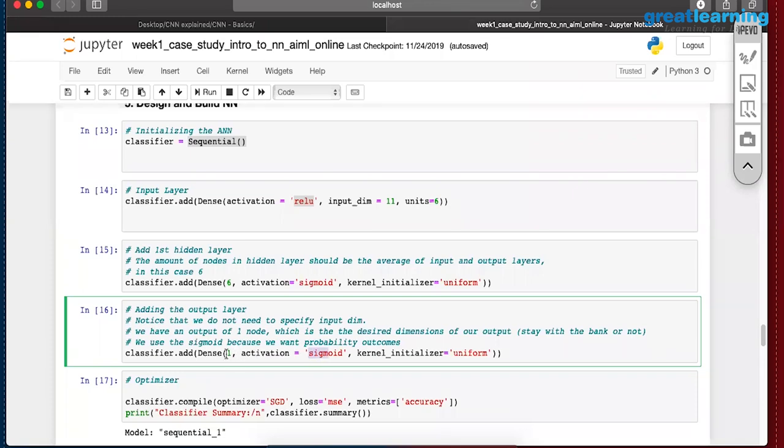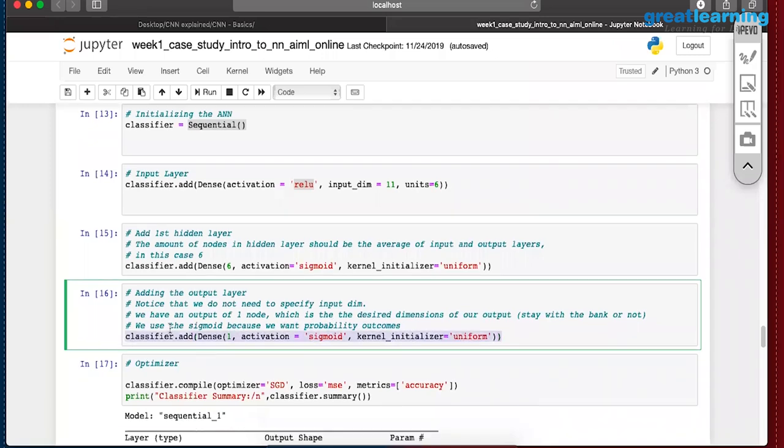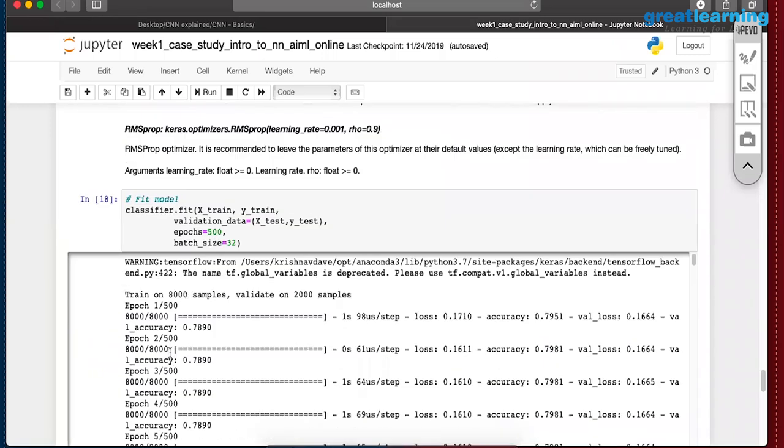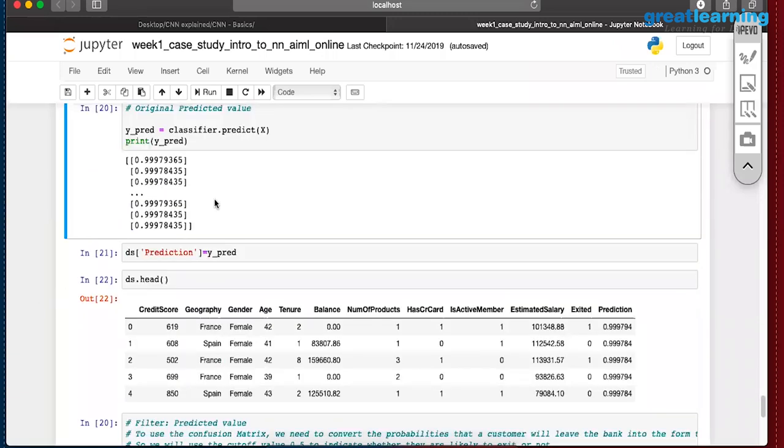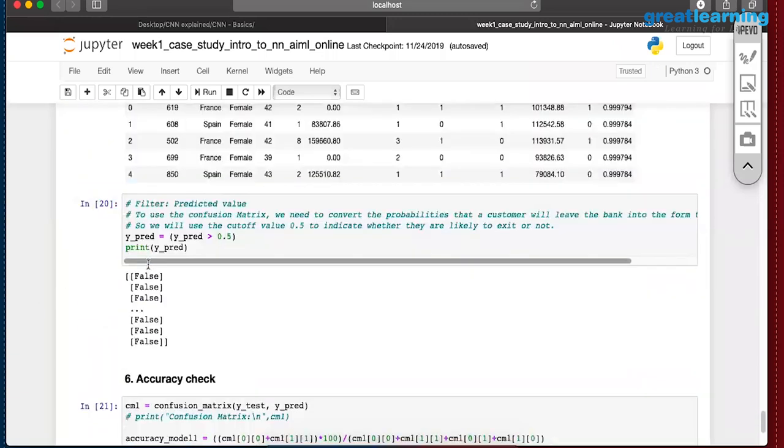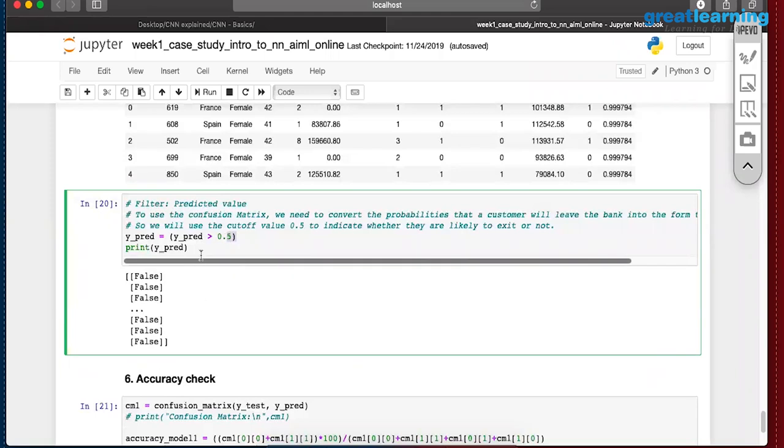And later on, whatever, because this is a regressed output. Do you people agree with that? This is a regression. Yeah. So you can take the regressed output and then put a manual filter outside this. So if you see here, I have put a manual filter here. This is our manual filter. I'm saying, if my Y pred is greater than 50%, I call it 1, or else I call it 0.